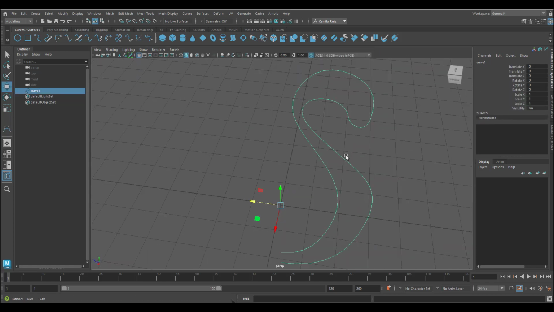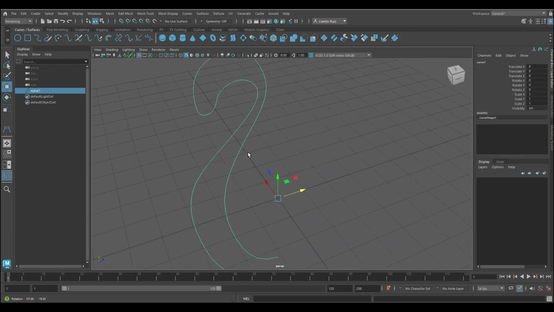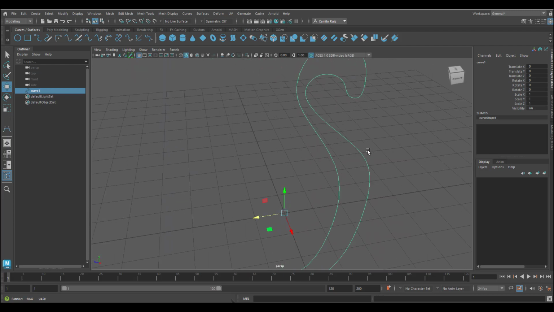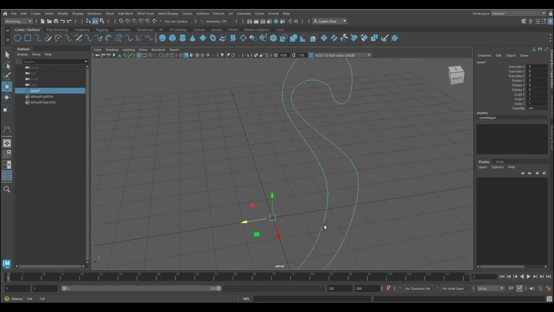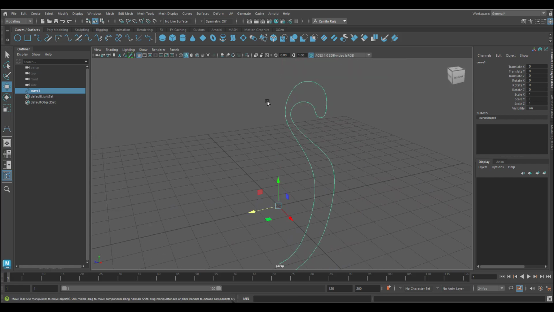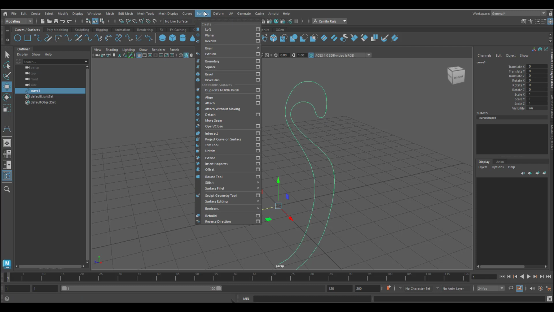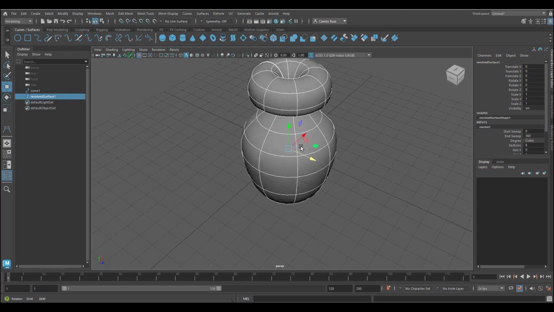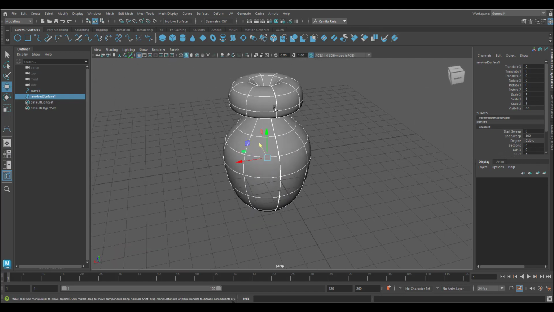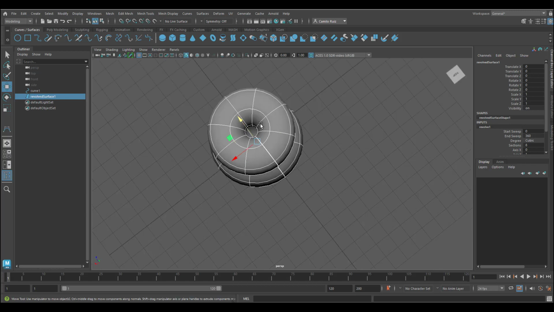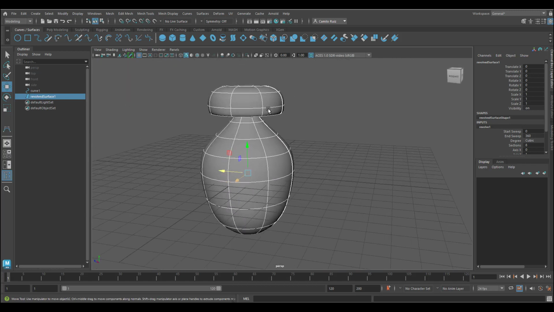If I look at this on my perspective view, it has created a nice open shape. I can now go into my surfaces and create a revolve. Now you can still see how I have my thicker line here, but this object has revolved on itself.